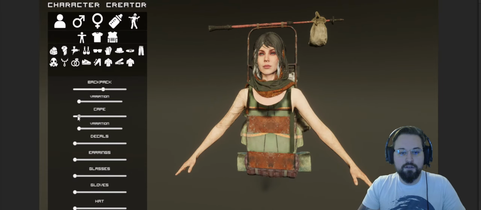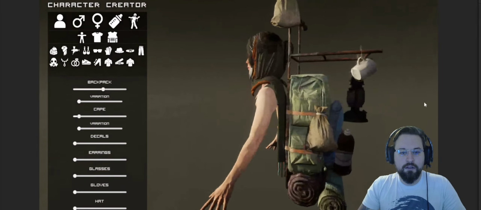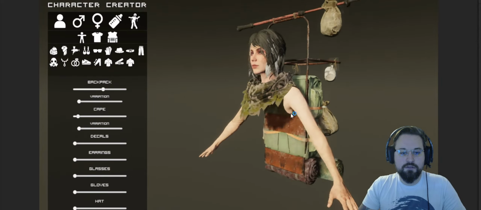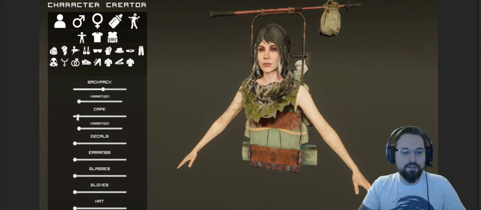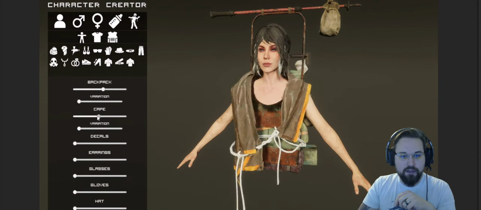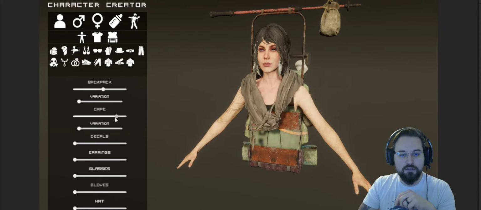So let's give her a, call it a cape, but essentially I've got a whole list of different things in here that go around the neck or over the head. Let's see.